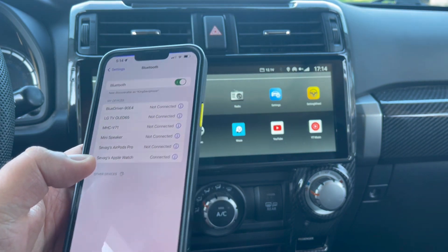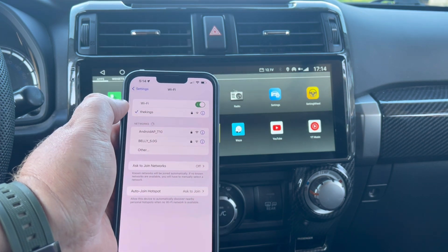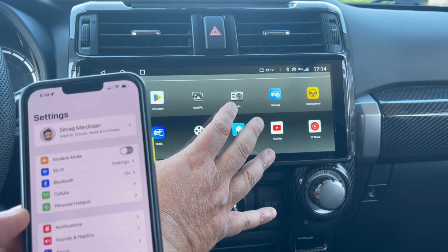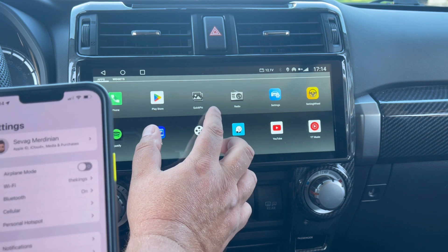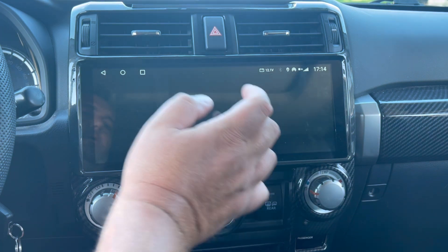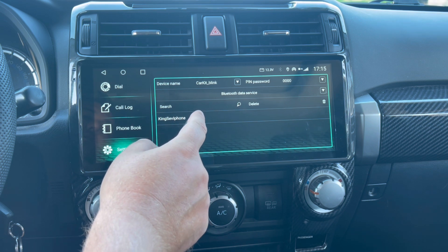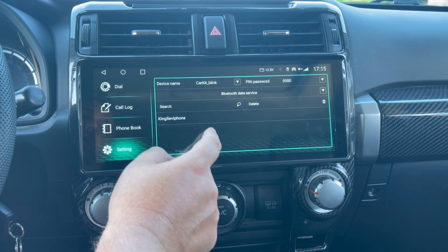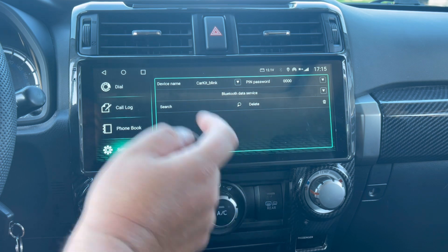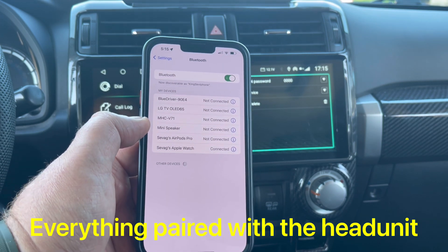From your phone, don't touch Wi-Fi or anything. The first thing you want to do — that's how we disconnected CarPlay from the phone — is go to your Bluetooth. My phone is already synced, so I need to remove this to sync my phone again. Click on it, delete, delete all paired records, OK.